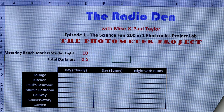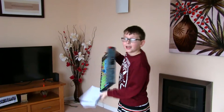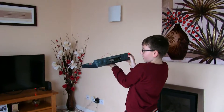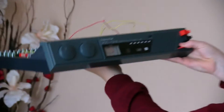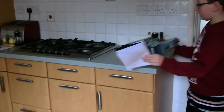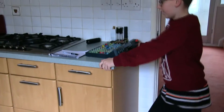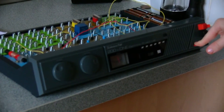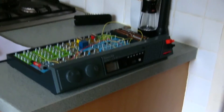It's a cloudy day so we've marked that down on our chart. When it's sunny we'll do another reading, and tonight we'll do one more with the light bulbs on. We're starting in the lounge - the living room. No one's in the lounge and we take a reading: we've got seven. So it's 7 for the lounge. Now we're in the kitchen and it comes up 5.5 on the meter.